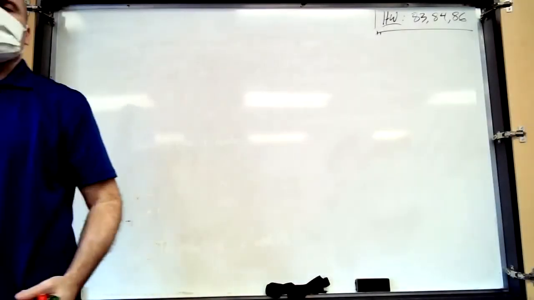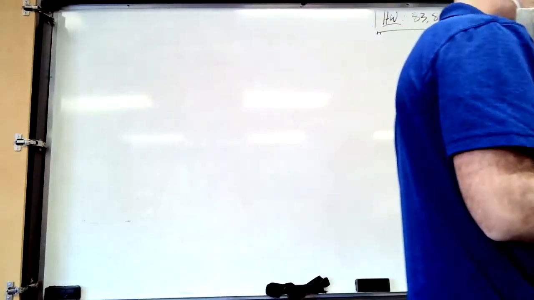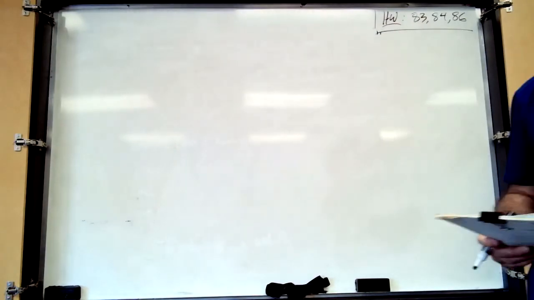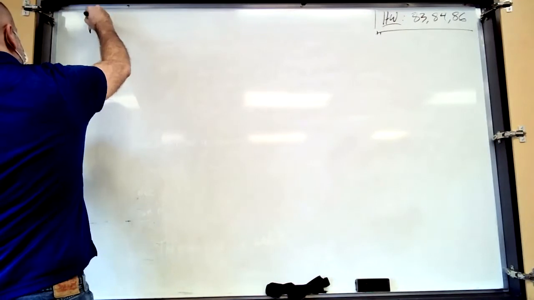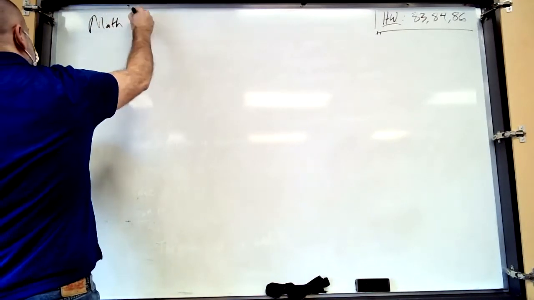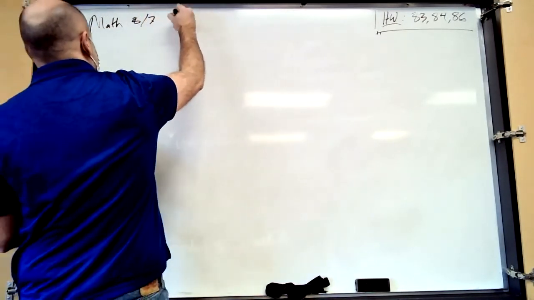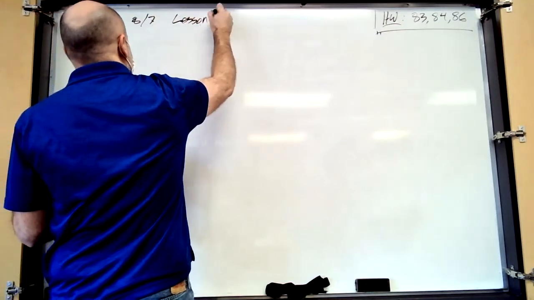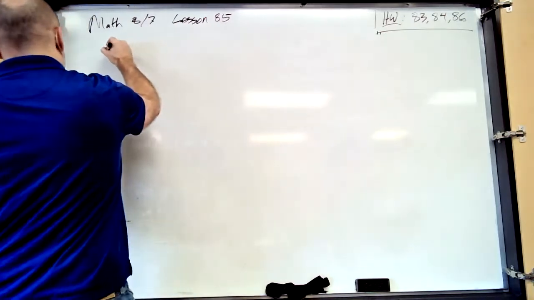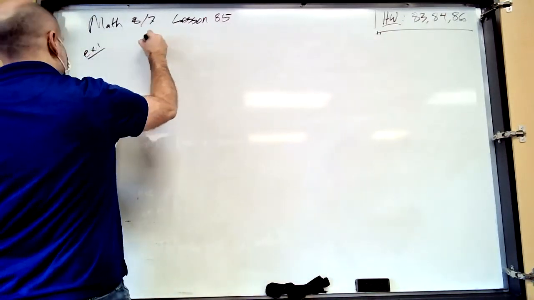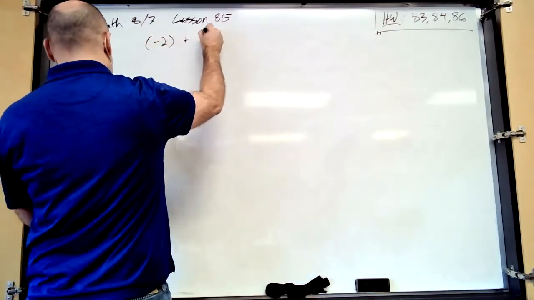Flack math! We're going to talk about signed numbers. We talked a little bit about this, but let's just throw some examples on the board. What do I get when I add these together?